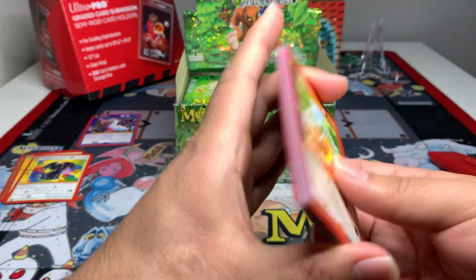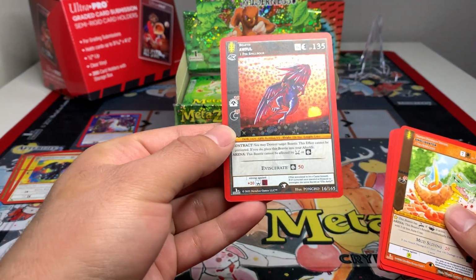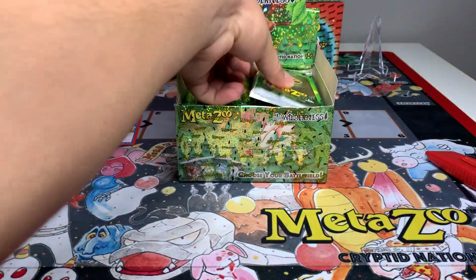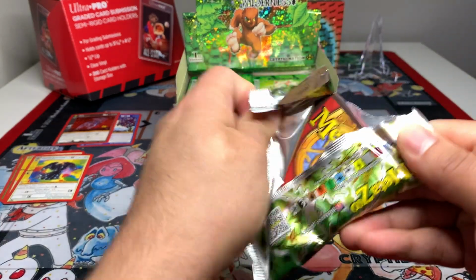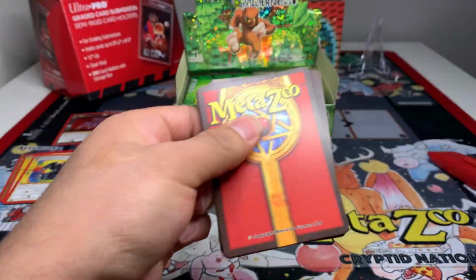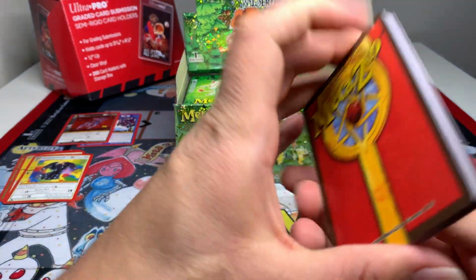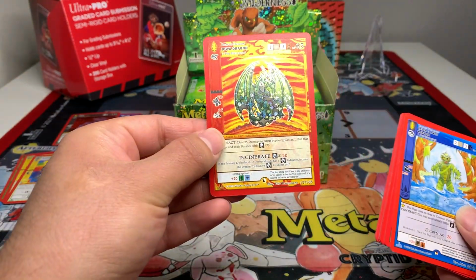All right. Here we go. Oh, nice. Nice and awful. Coolio. 1, 2, 3, 4. And Iowa Dragon.